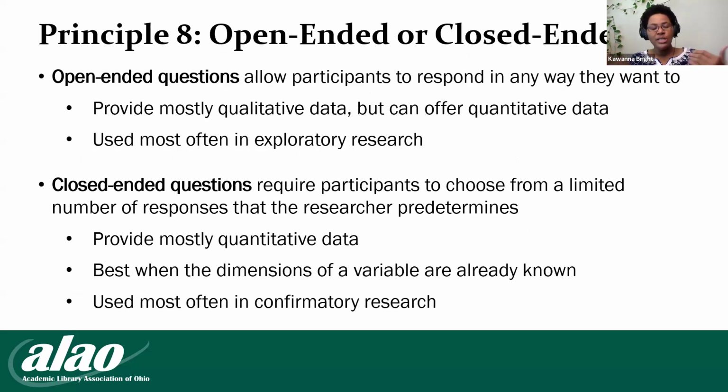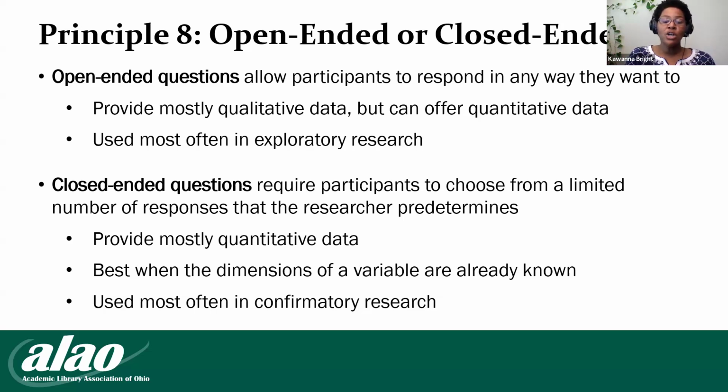Now, principle 8 is where you start deciding whether you want open-ended or closed-ended questions. Those open-ended questions are going to give your participant the ability to respond using their own words. This is going to give you qualitative data. It can give you some quantitative data. You can ask people to list things and you can actually count some things. But you typically do this if you're doing exploratory research.